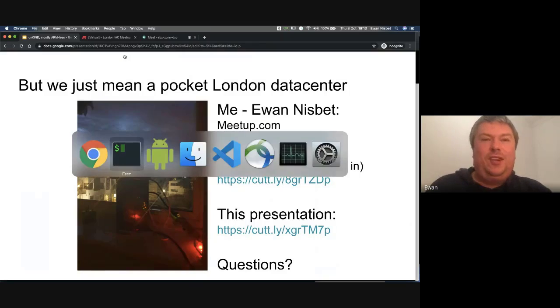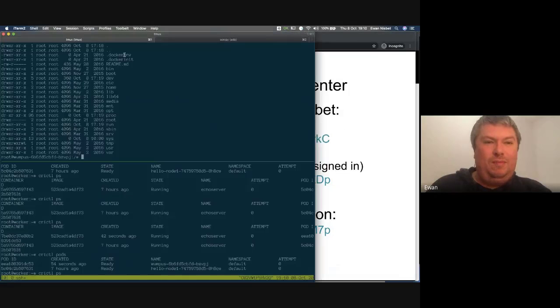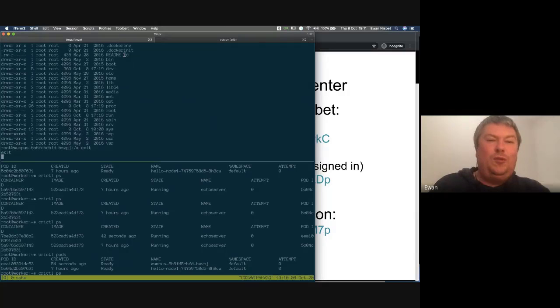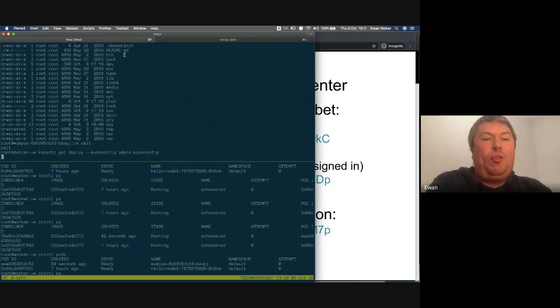And for anybody that's worked with Kubernetes, if you ask me too many questions, you'll notice things like, let's come over here, get deployments. You'll notice things like the DNS pods aren't running.